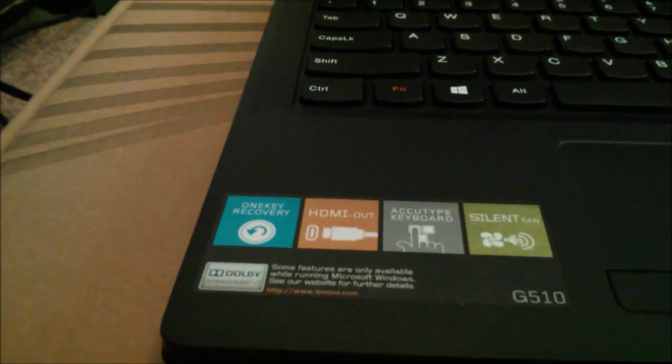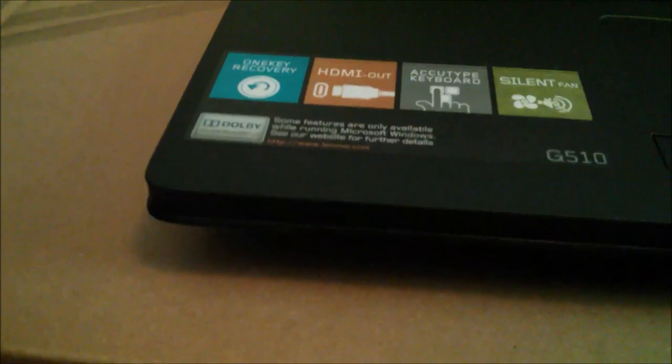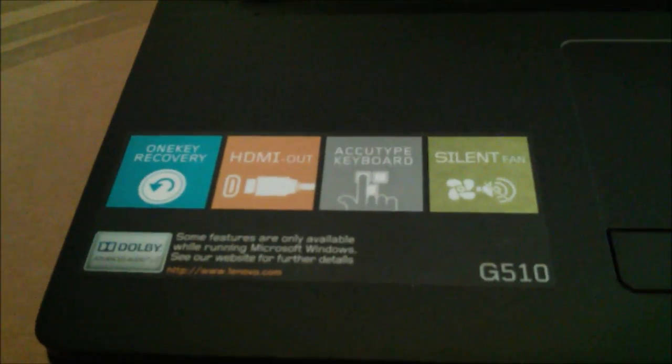And you have that. Some features only available while running Microsoft Windows. See our website for further details. One keyboard recovery, HDMI out, AccuType keyboard, and silent fan G510.